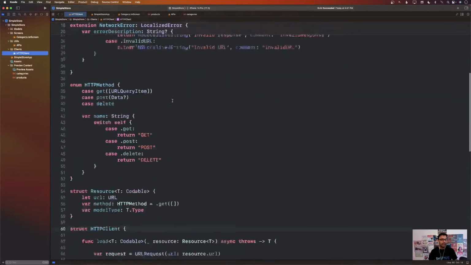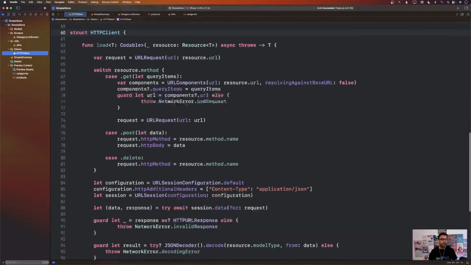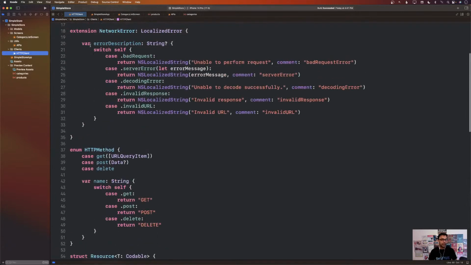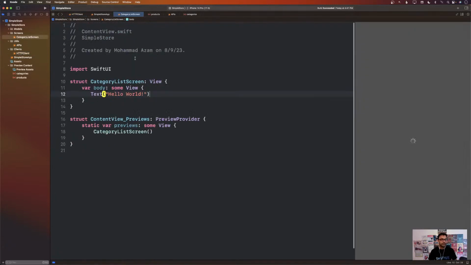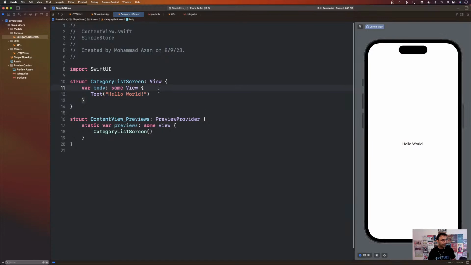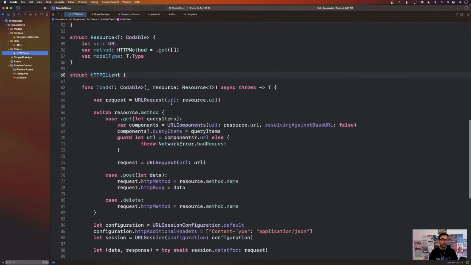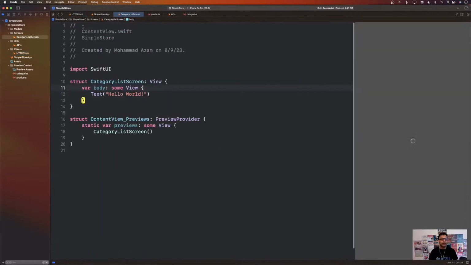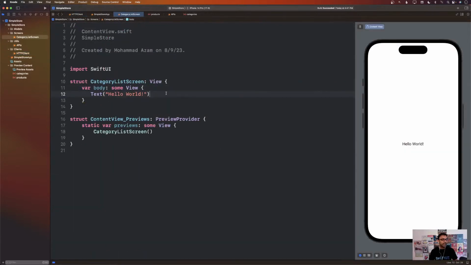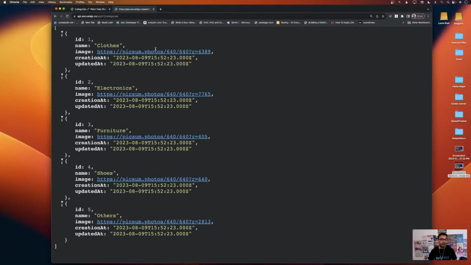So don't worry about this part. We will simply be using this part and getting the result from the URL. Okay. All right. Because if I try to implement this live, it's going to take forever. That's a lot of code, right? So let's just say that we already have the HTTP client, meaning we already have something that can go to the API, this one or any API, and get the result.